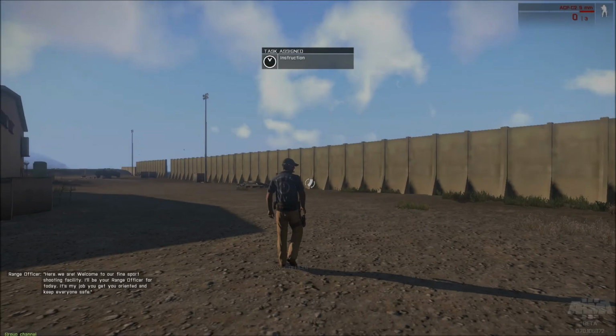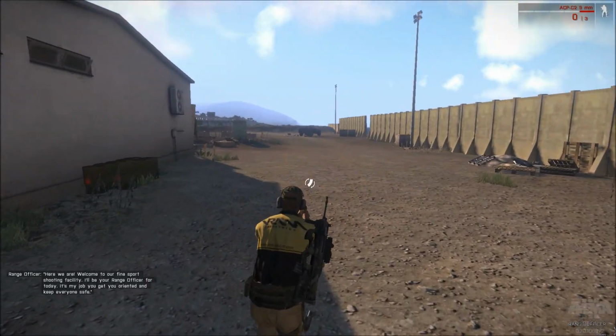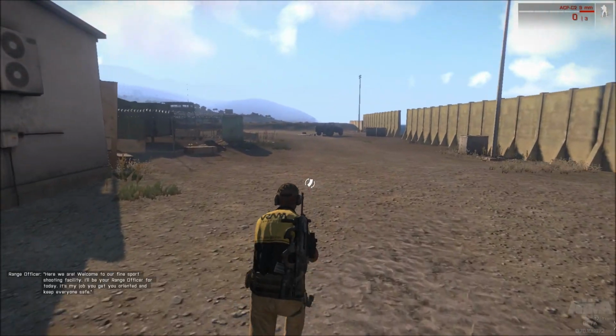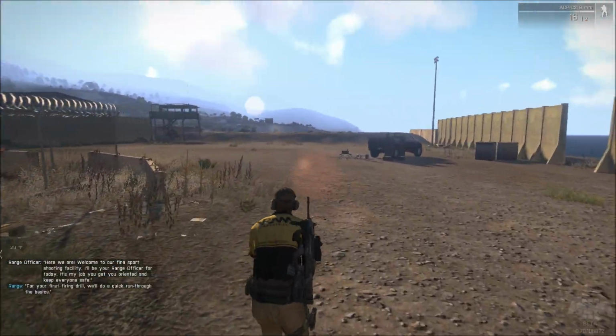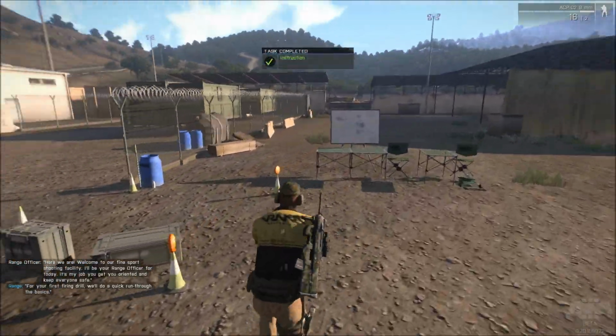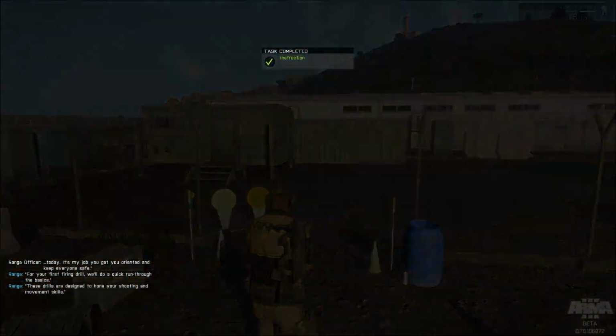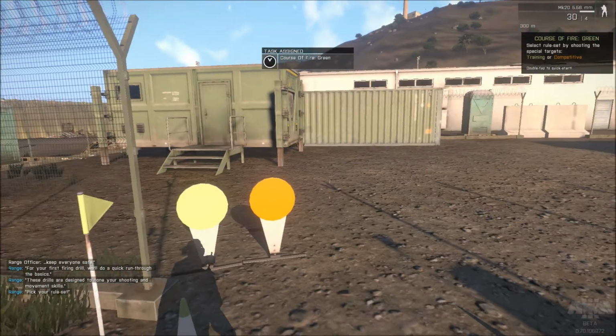Here we are! Welcome to our fine sport shooting facility. I'll be your range officer for today. It's my job to get you oriented and keep everyone safe. For your first firing drill, we'll do a quick run through of the basics. These drills were designed to hone your shooting and movement skills. Pick your rule set.